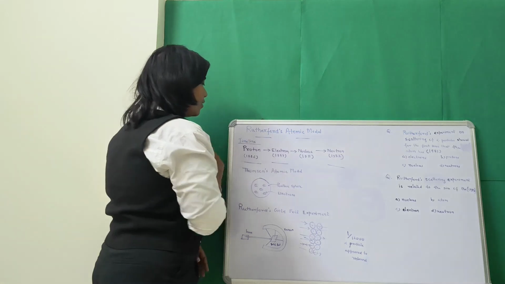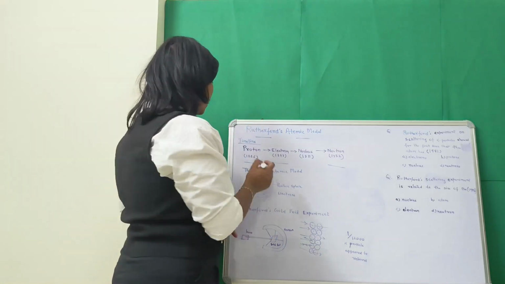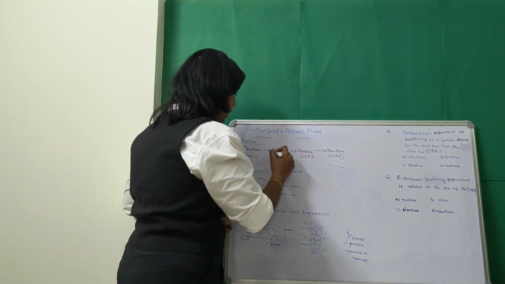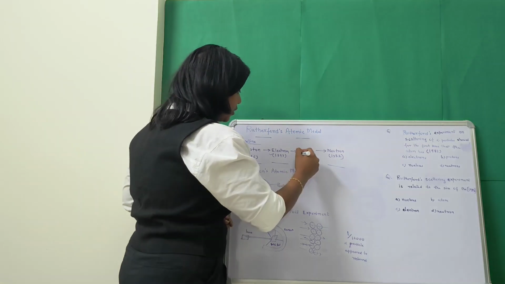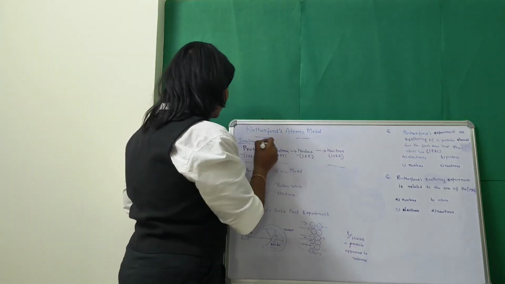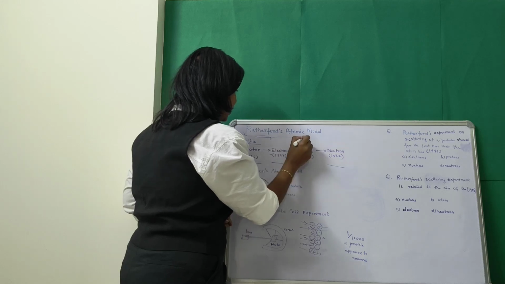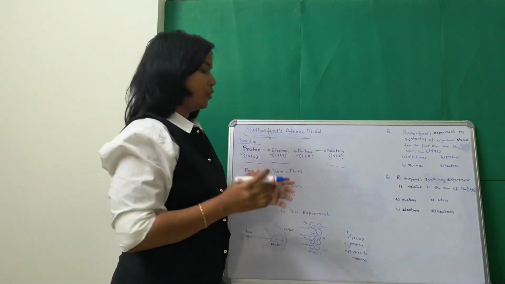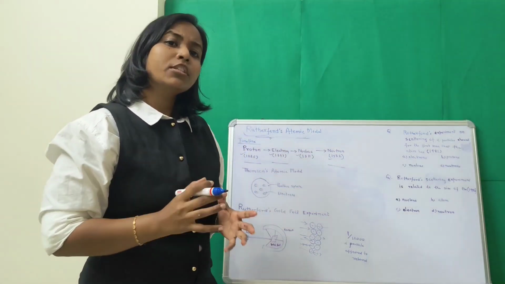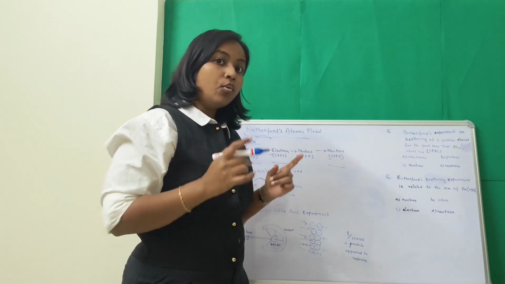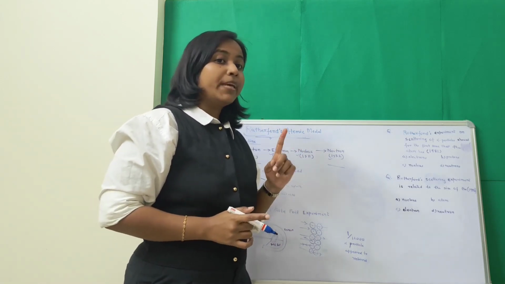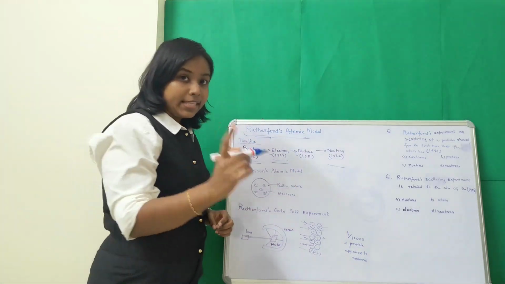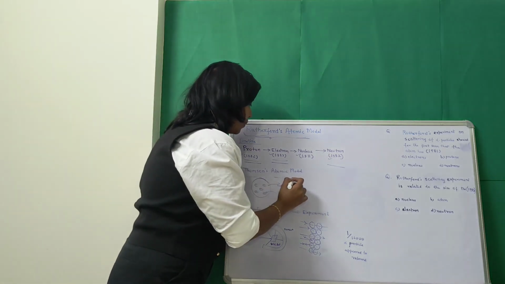So here's the timeline. If we look at it closely, protons were discovered in 1886 and then came the electrons in 1897. Further, we had the discovery of the nucleus by Rutherford, and we will learn about it in detail today. And further, neutrons were discovered in 1932. When Rutherford was conducting his experiments, the known model at the time was based on protons and electrons, and this was Thomson's atomic model.